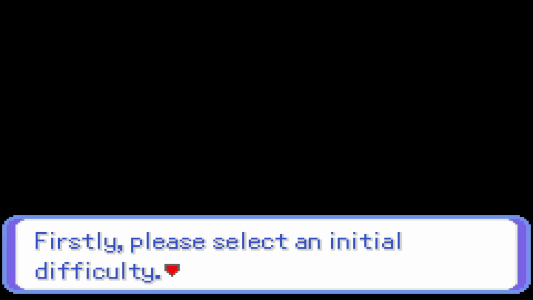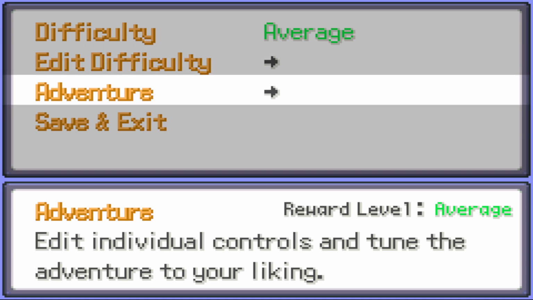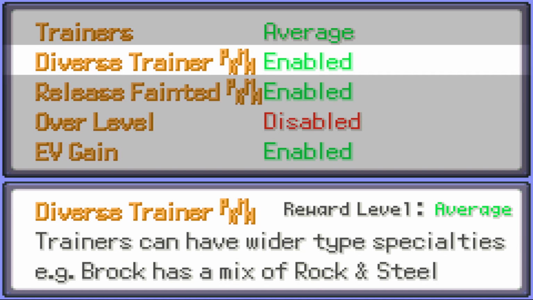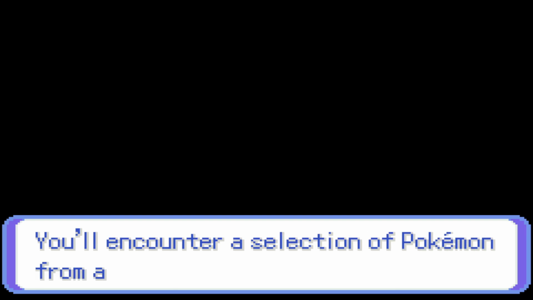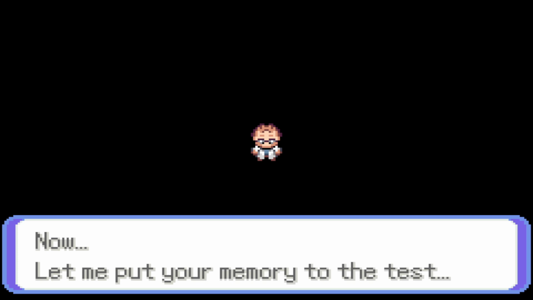When you start the game, you have the option to choose your difficulty. You can change the difficulty of the trainers, but also the battle format to singles and doubles if you wish to play that way. You now get the option to choose between modern and classic mode, allowing you to play with Pokemon up to Gen 9 or not.